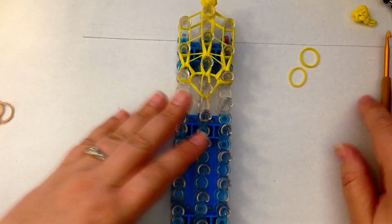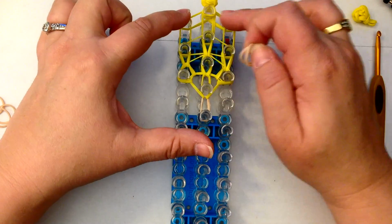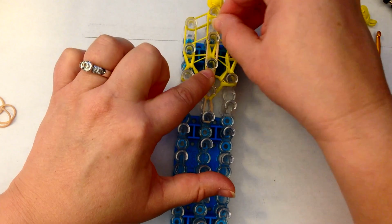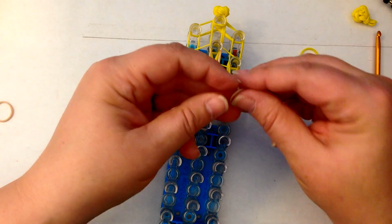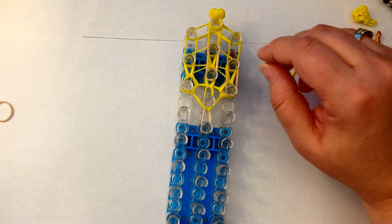Okay, now let's do her face. Skin tone bands. You skip these first 3 pegs and you come down here to the middle, because she's got hair at the top of her head, hasn't she?